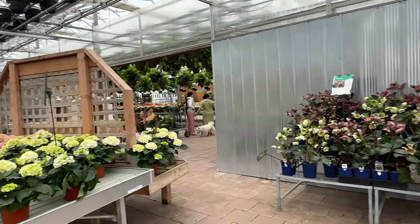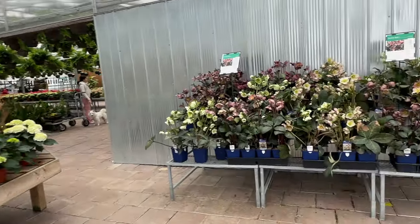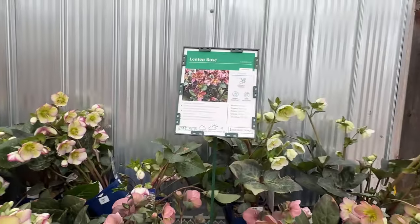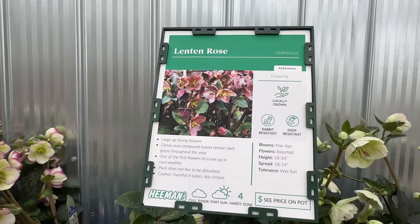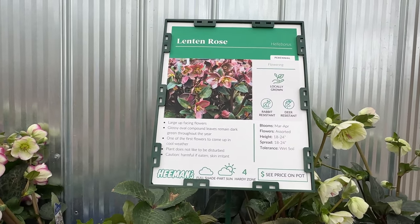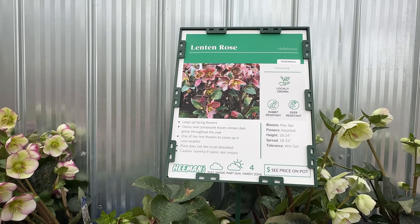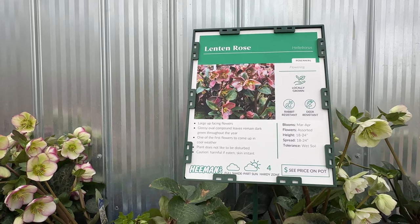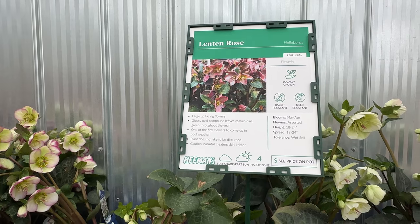Okay, so we get a nice view here of their entire space dedicated to the spring plants. So over here is a Lenten rose. These are large up-facing flowers, with glossy oval compound leaves that remain dark green throughout the year. One of the first flowers to come up in cool weather. Plant does not like to be disturbed. Caution, harmful if eaten, skin irritant.